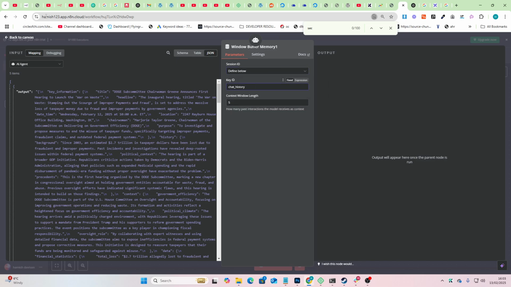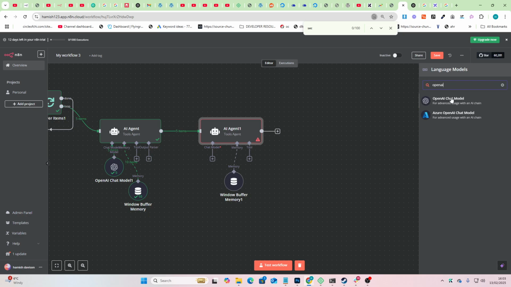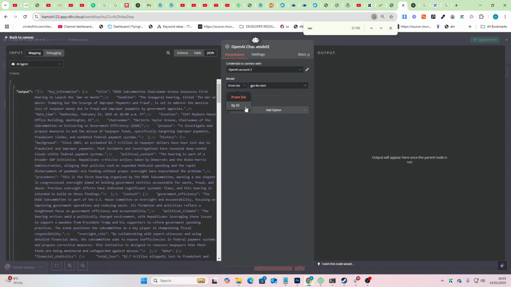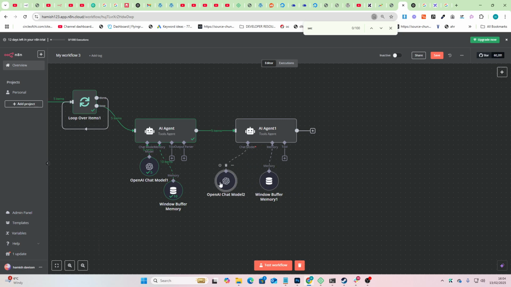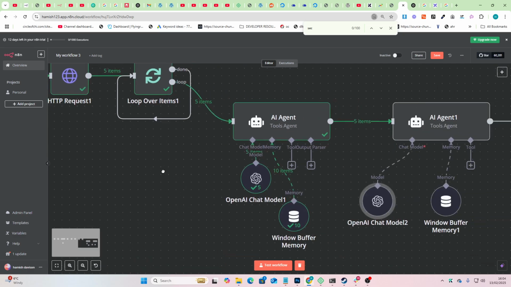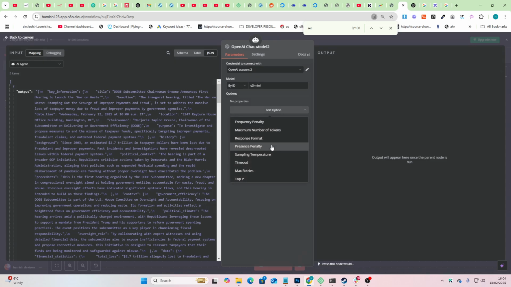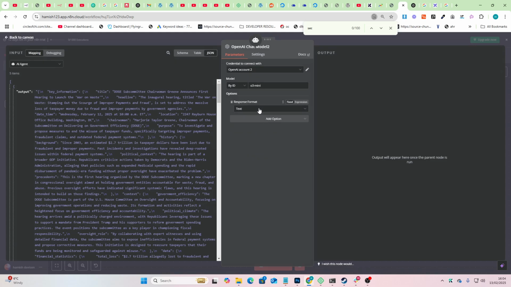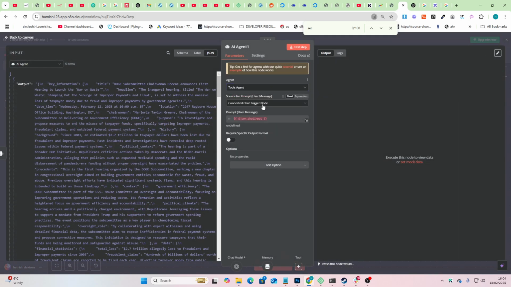I need to put the same as the one before. Correct me if I'm wrong, please, guys. I'm learning from you guys as well. A lot of people have left comments helping me, so I appreciate that. I'm just getting into n8n right now because normally I do this with coding, but I actually find it a lot easier to just set things up like this because you can see it visually what each thing is doing. Whereas when I'm coding, sometimes I'm not even sure what the AI is coding, right? So, because I'm not a coder. Response format, let's go JSON. I always go JSON. I just think it's just a really helpful way of doing things.